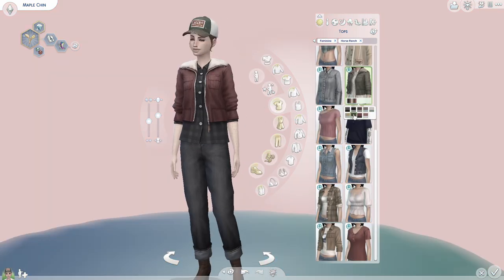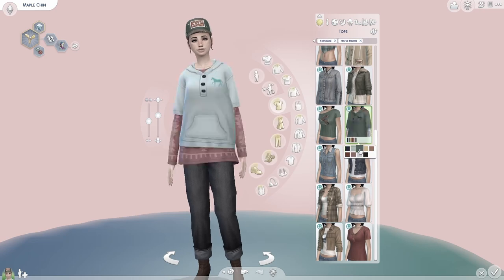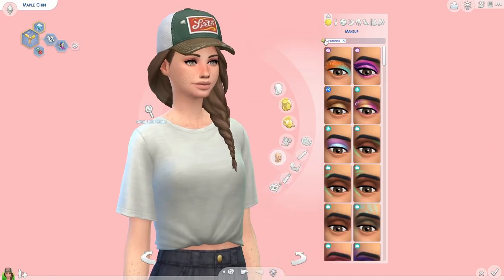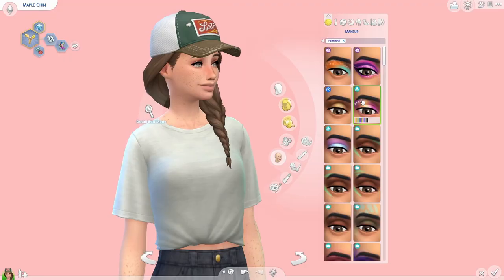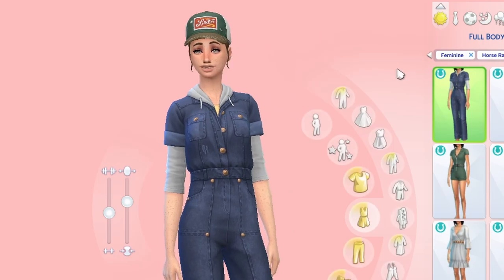I was really impressed by the variety of clothing that you could have. The options were really broad. You know who I could see wearing this? Little Simsy. I pressed on the makeup and I was like, whoa, that's what this horse ranch is about. I work in an auto body shop. That is what I'm getting.